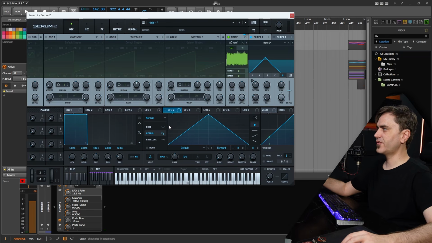Then it's a combination of an LFO and a slower envelope, or LFO in envelope mode. So over here, let's give it a shape like a downward ramp, and apply this to the cutoff as well. And let's turn this down.